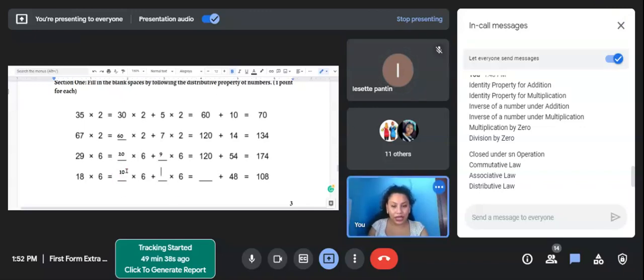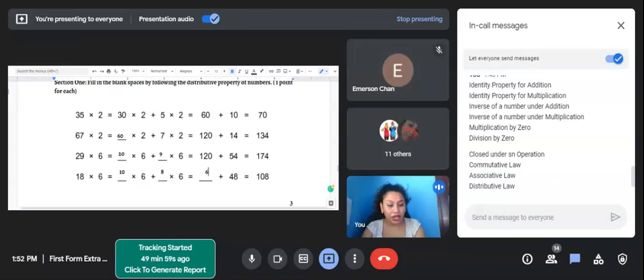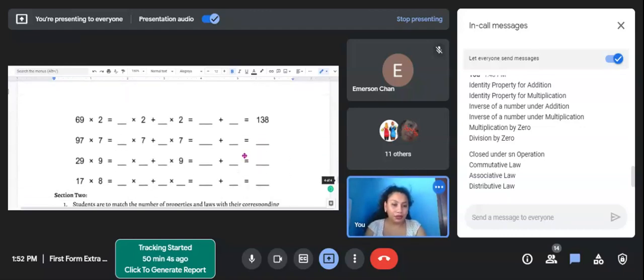No, here in the second one, if this first one is 10 times 6, what would be the other one? You remember, it's 8. 8, very good. And then now, here I would have, what is 10 times 6? 60, very good, 60. And I have filled that one out.